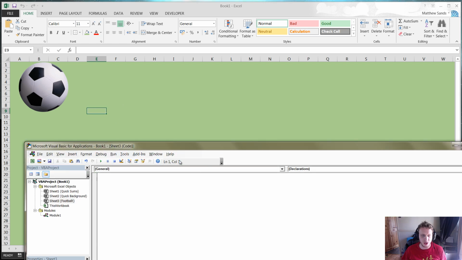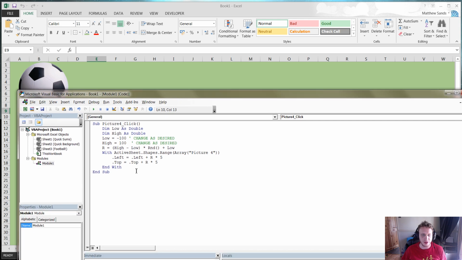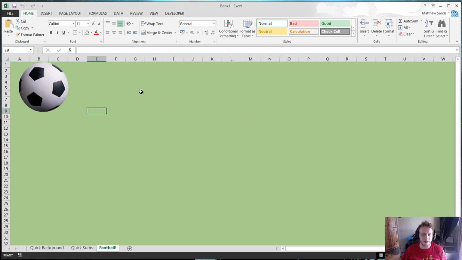And the code is very short, it's just a few lines long. It's just got this stuff at the beginning, which works out a random number between minus 100 and 100. And then this section here just takes your shape, so you'll need to change your shape name if you've got a different shape name. And then moves it left or upwards by the low and high values that you put in here, and the random number that puts any number between minus 100 and 100. And it just moves it around purely at random. And yeah, that's it. That's it for my super hack of the week.